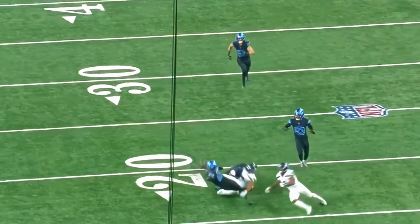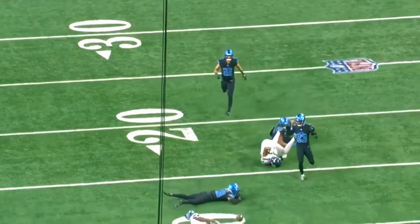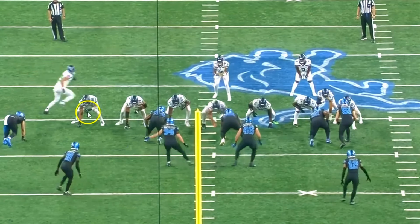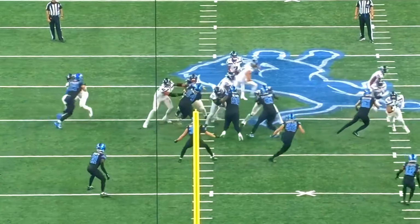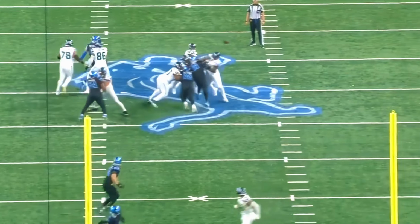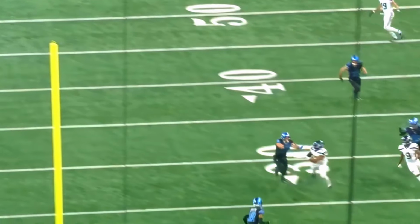You kind of put all that together, and there's a reason why this guy's such a great football player. Now, on this play, this is actually going to end up being a hold. So the tight end does technically hold, and it is flagged, and it does end up coming back. So, again, great job right there being able to win and kind of causing that hold on that play.